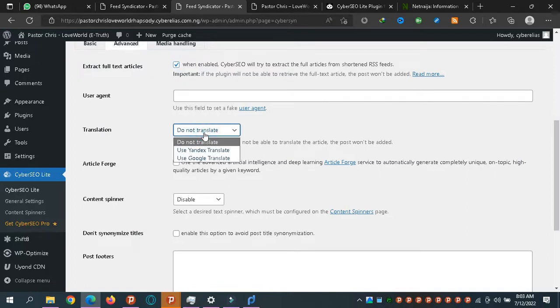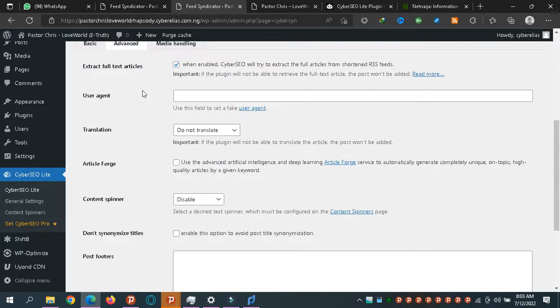So yeah, do you want to translate it using any of these languages? No, you can leave it this way. This part is not important to still get your feed for you. Unless maybe that particular feed you're looking for is locked to a particular user agent. A user agent is like your browser. For example, this is Chrome, you have Mozilla, they have the ones for Android or Mac or something like that.